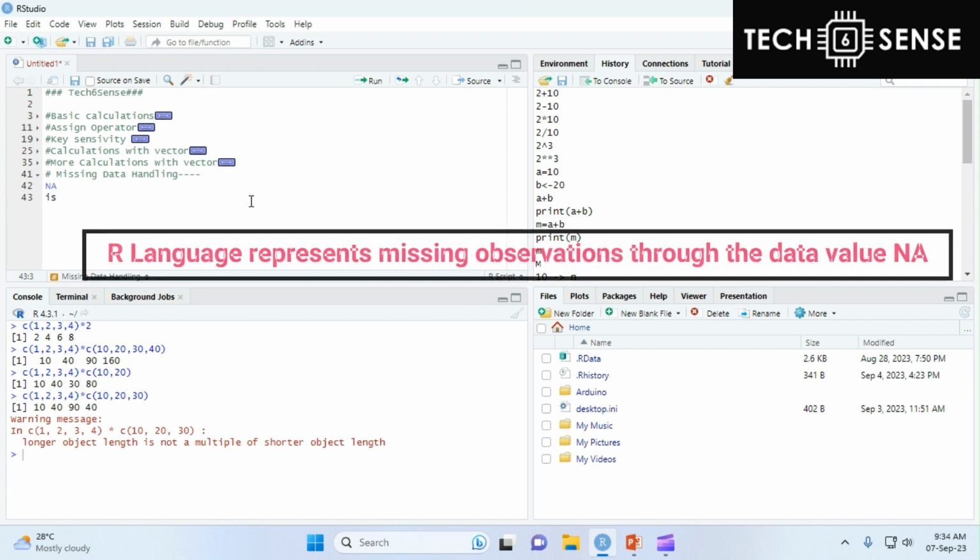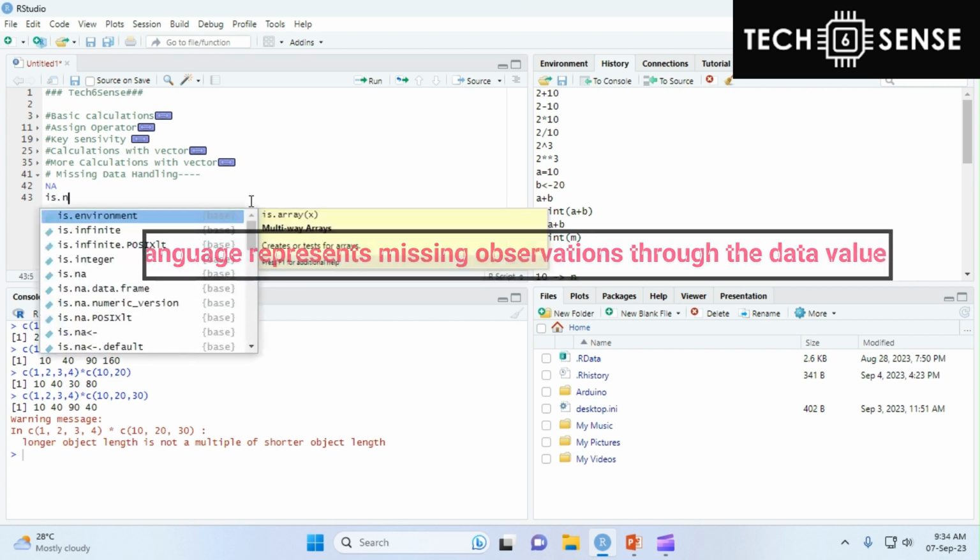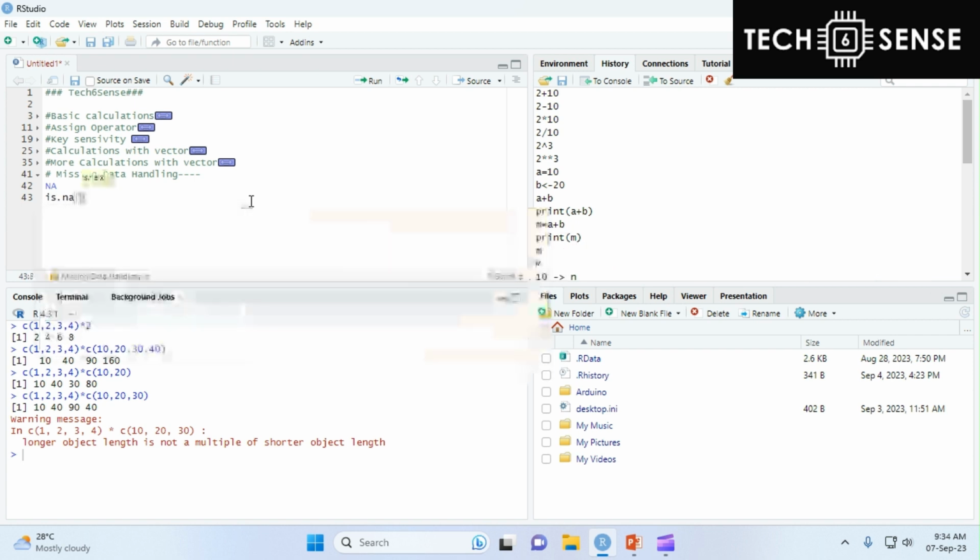Let's suppose a few NA values are available in our data set, but how are we supposed to identify them? To identify any NA value we have to use the syntax is.na. This syntax will identify if any value in our dataset is missing.